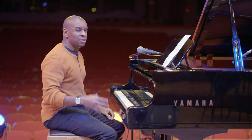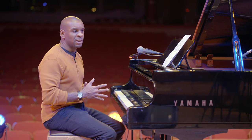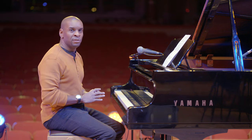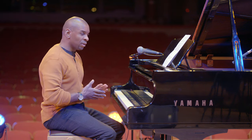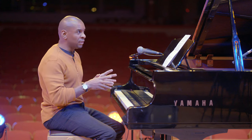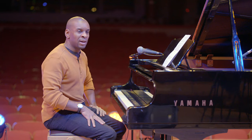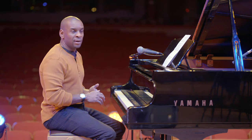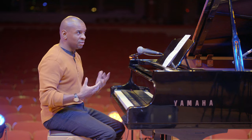So to give you a little example of that, we'll try it here and just see what works. I think composition is so much about trial and error and experimentation. What I'm going to do, and this will lead us onto harmony quite nicely, hopefully, is play some accompanying chords, and these chords are only going to be based off the notes which are in the melody. So I'm not going to add in additional harmony and changes. I'm just going to take the notes from the melody and use that as a kind of pad to support Xhosa. And Xhosa, if you'd be up for improvising around the melody, using the melody notes, and just seeing how that sounds.